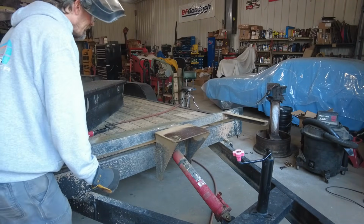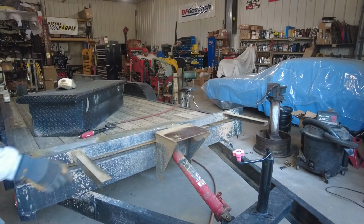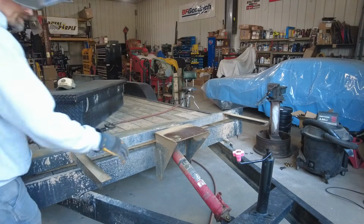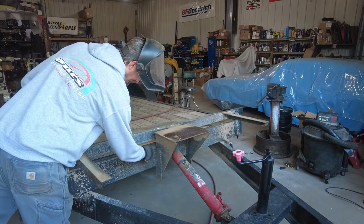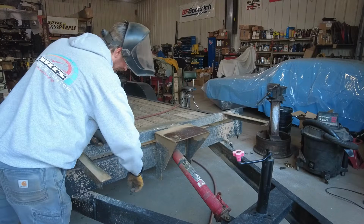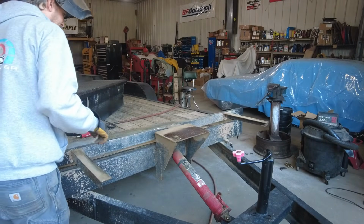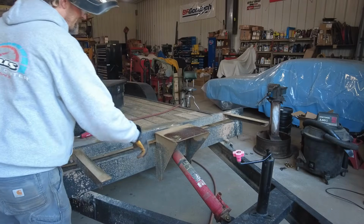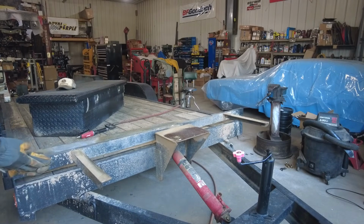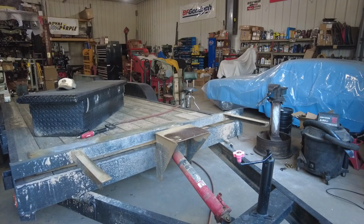So next, I think I'm going to cut these off. Then I'm going to work on this winch mount. It's only welded on the outside here, and it don't look very good. The welds, it doesn't even look like it penetrated. So like I said before, you could probably use that for a winch point. I wouldn't. So I'm going to cut the rest of the stuff out, and I'll come back.